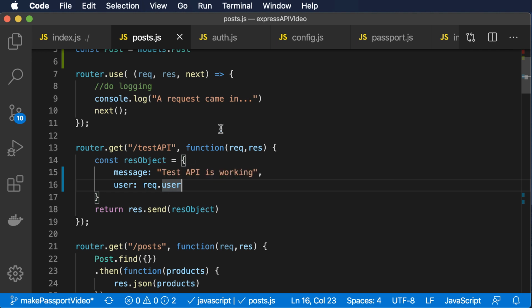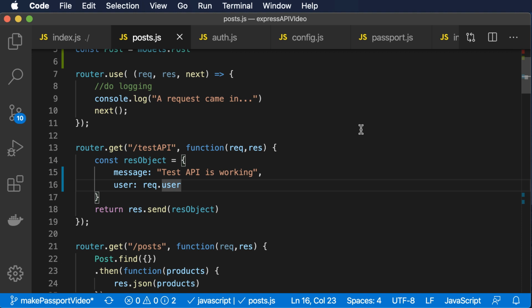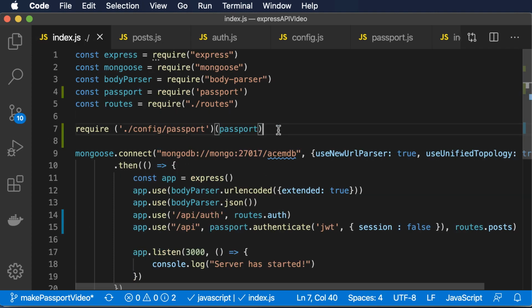And that's what middleware does. Before the request gets to us, Passport does its thing verifying the token. If the token is valid, it will find the user and attach it to our request, and that way we can see the user. So let's go ahead and test this test API endpoint out. Just to make sure this works, you probably have to require the Passport library as well, or else this call will fail. But with that in, our server should start up just fine.